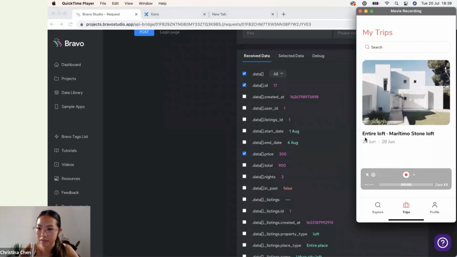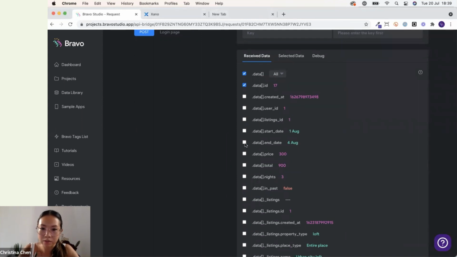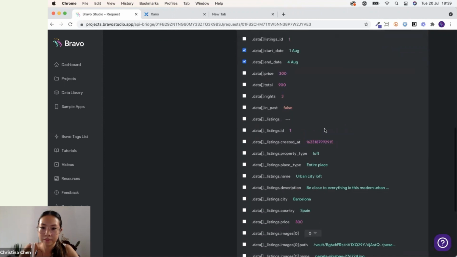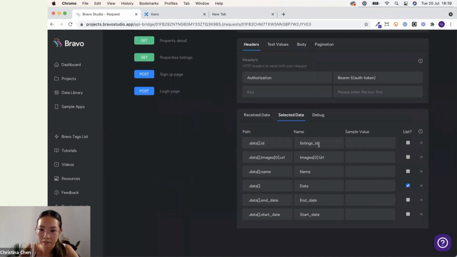Except for this design, the difference is instead of price per night, it's your start and end date. And let's just check. We have the image already selected. We have the name, start and end date. Perfect.